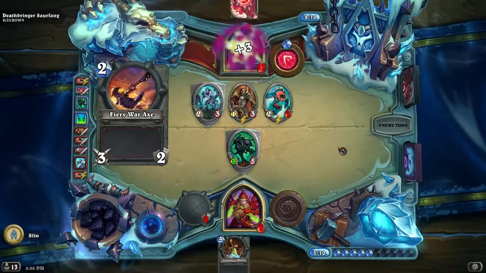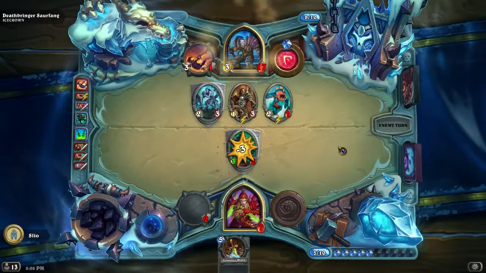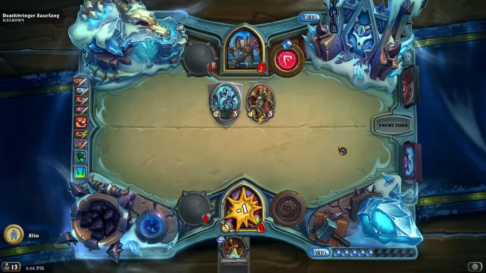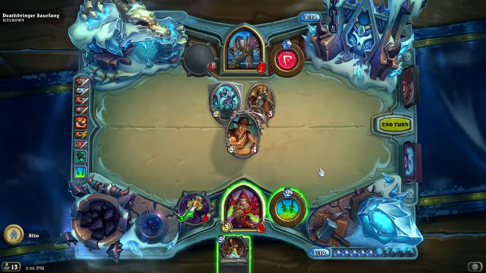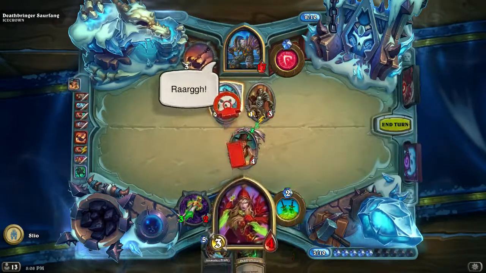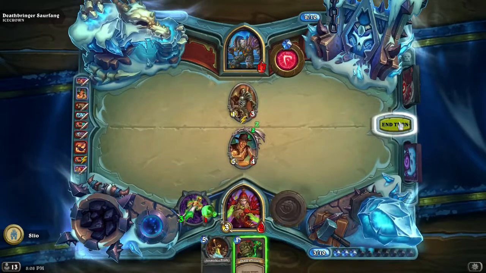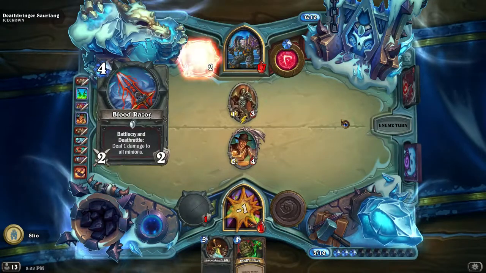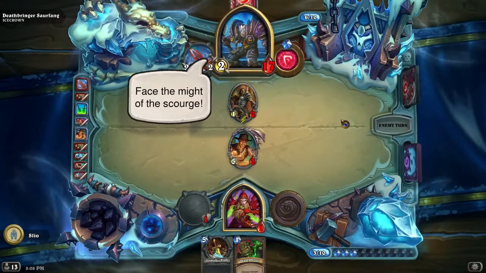I don't think this plan's working. What's wrong? There must be a missing piece to it. I just wanted to pump Poison Blade, like, 20 times and kill my opponent. That belongs in a museum. Go to one. Oh, no, we die. Okay. Face the might of the Scourge.